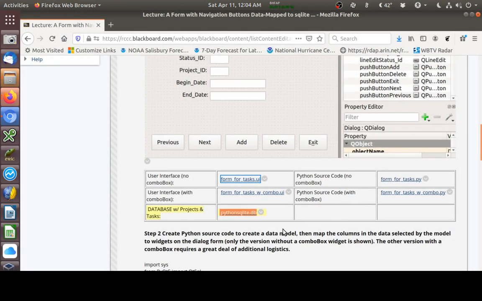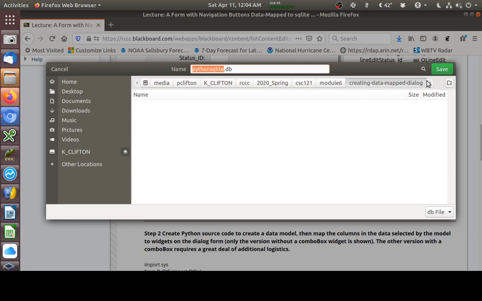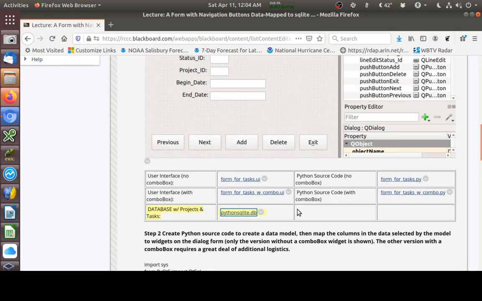Okay, I'm going to go ahead and save this database, this Python SQLite database that has got our projects and our task tables created. It's also got the rows inserted in there. So I'm going to save that to the same place that I saved my UI. So I've got my database, I've got my form already, my dialog. So at this point I'm going to start creating the Python code.